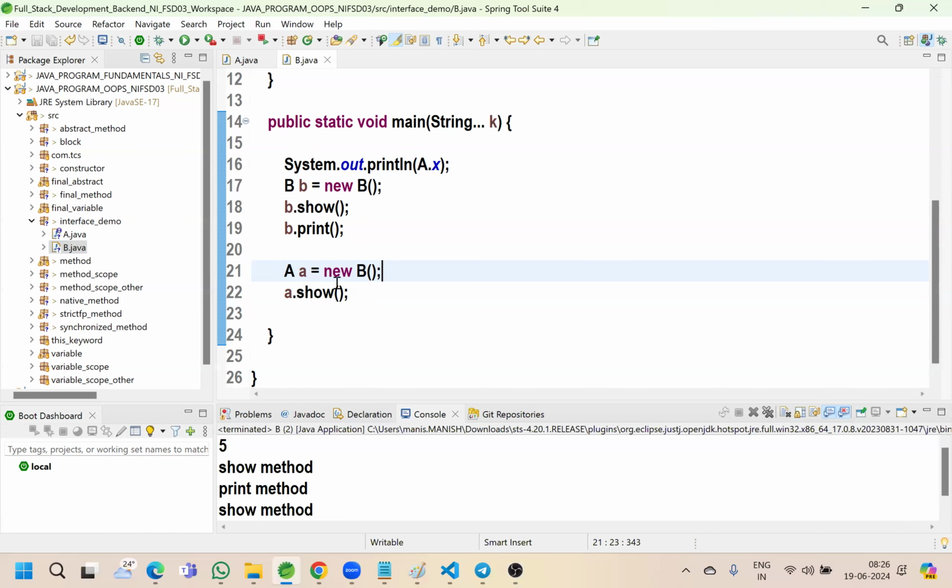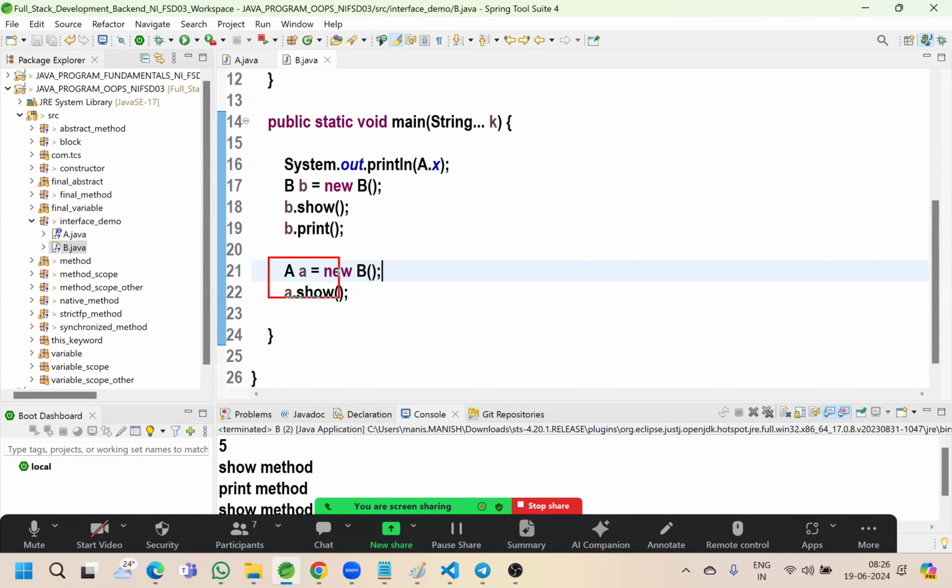So till now, what we have seen is class-related objects and class-related reference variables. We can define our parent class or parent interface reference variable as well. On the left side we can define as a reference variable our parent class or interface.